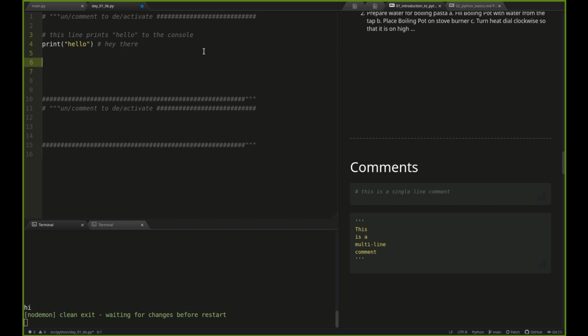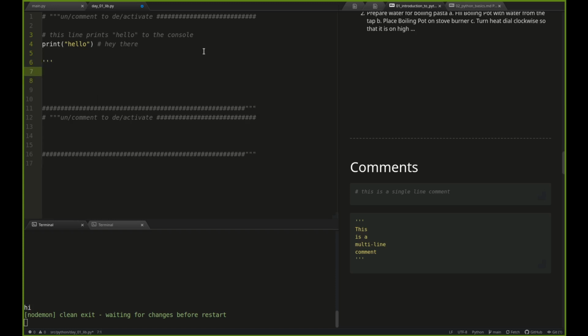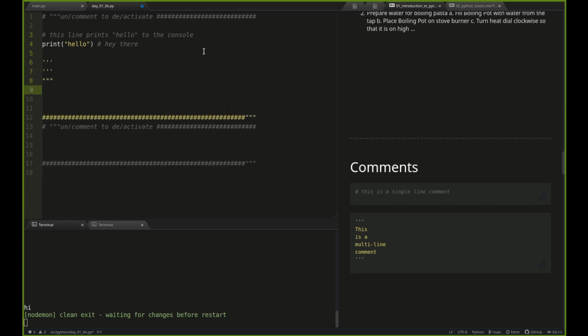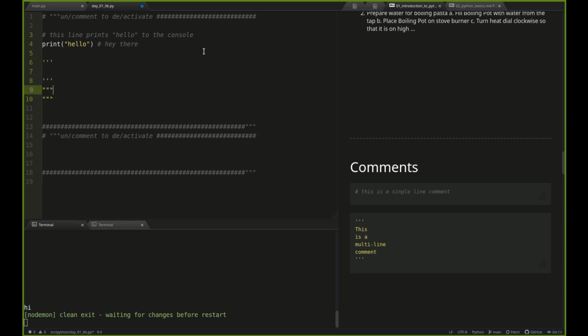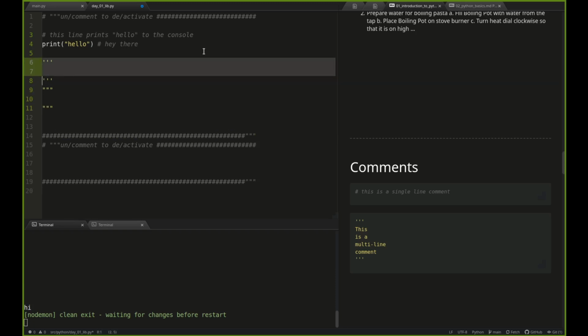We can use two sets of triple quotes, either triple single quotes or triple double quotes like this. Some people might look at this and think that there's a slight difference between these, that one does one thing and the other does something slightly different. There is zero difference between these. It's just two ways of doing the same thing.